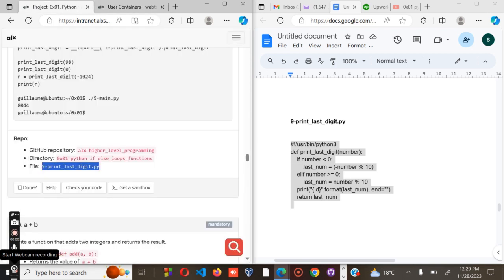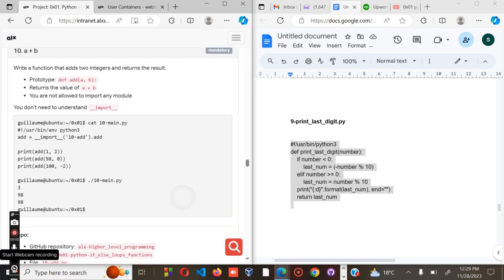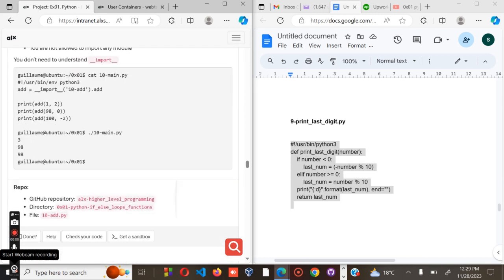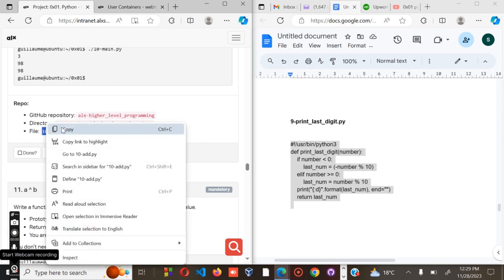Then number 10, you're supposed to write a function that adds two integers and returns the result. So this is the add, add py for Python.